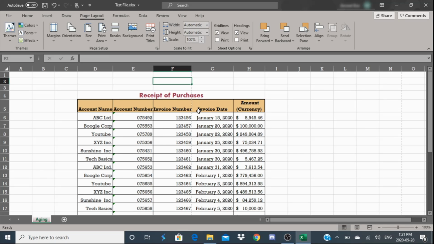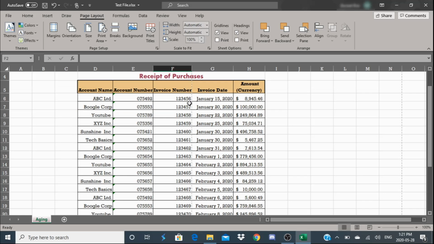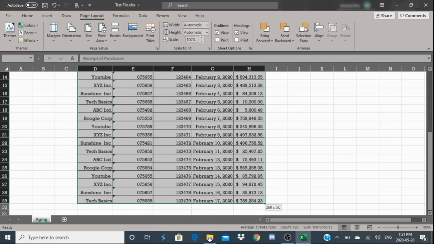You will also see a dotted line right in the center of the document. This displays that this is the area that has been preset to be printed on a physical paper. In order to set the margins as per your needs, you will select the data that you would like to print.